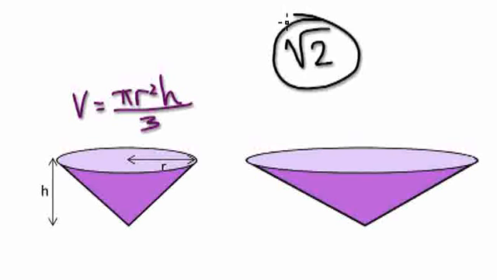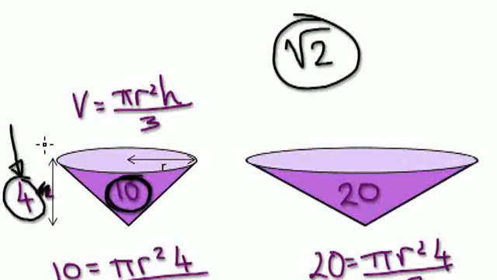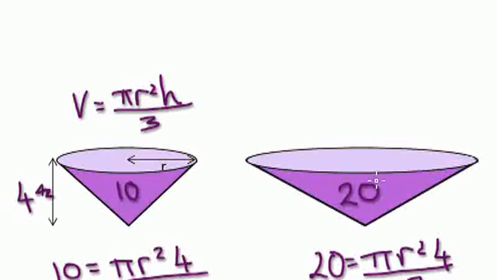Actually, you can check it out by putting some values in here. Let's just set the height to be anything. I chose 4; you could choose 5, 3, whatever. The volume, I'm going to say 10 centimeters cubed. It could be anything; you could say 20 or whatever. I just chose 4 and 10. Now, if this is 10, because we are doubling it, this must be 20. So this has a volume of 10, and this has a volume of 20.